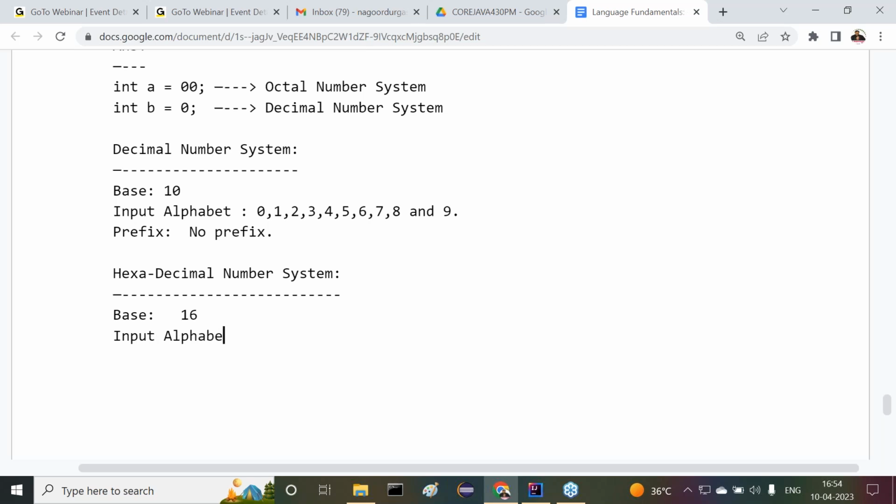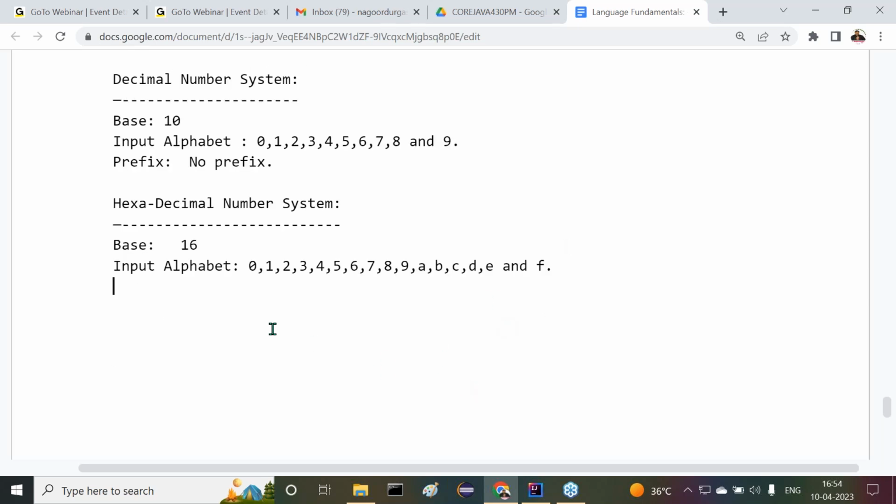Input alphabet. What exactly is the input alphabet now? 0 to 9, yes, sir. All 16 elements are available or not? Observe carefully: 0 to 9 are the usual numbers, and A to F are 10, 11, 12, 13, 14, 15.